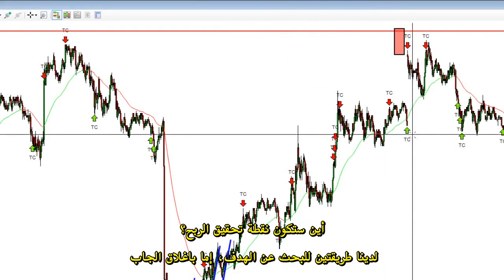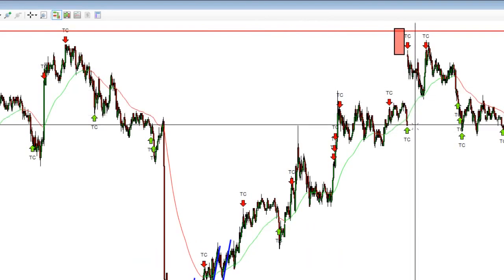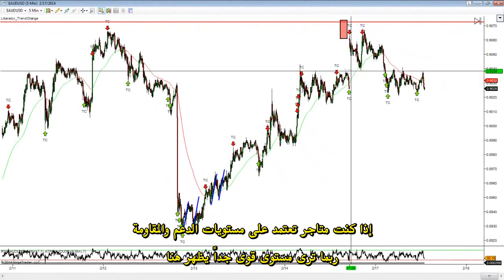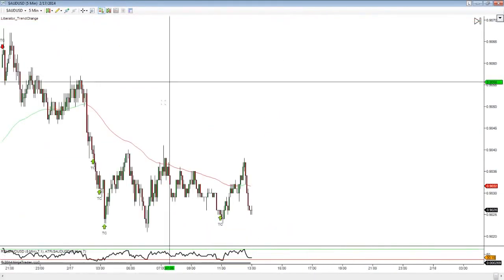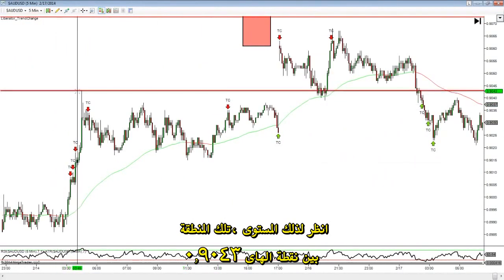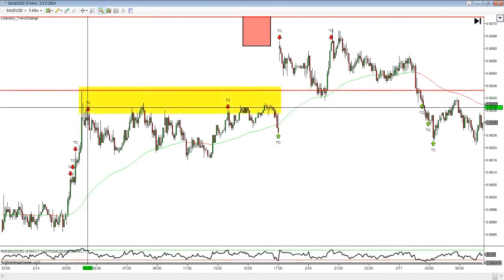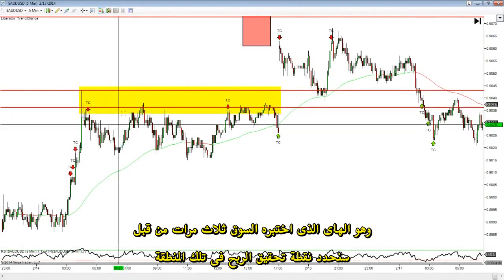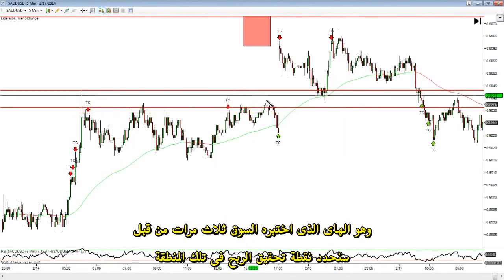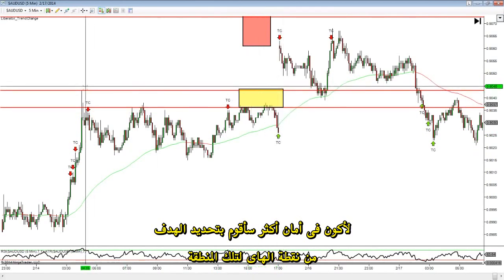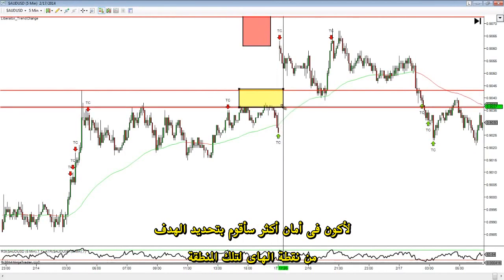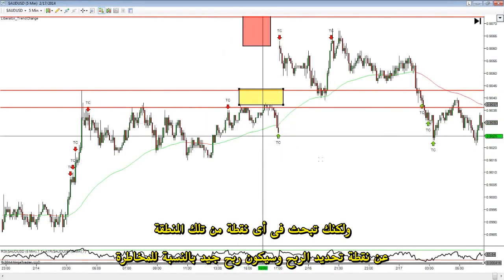Now, where are targets at? Well, two ways to look at targets. You can look at the gap fill. But again, if you're a structure-based trader, you're probably seeing a pretty good structural shelf right here. Looking at this level, a zone between this spike high, boom, 90.43, and basically the highs that this market tested 1, 2, 3 times before. So you're looking at targets somewhere in this zone. I always like to be a little bit safe and go with the highs of a zone instead of the closes. That's just me personally. But somewhere in this zone is where you're looking for targets.